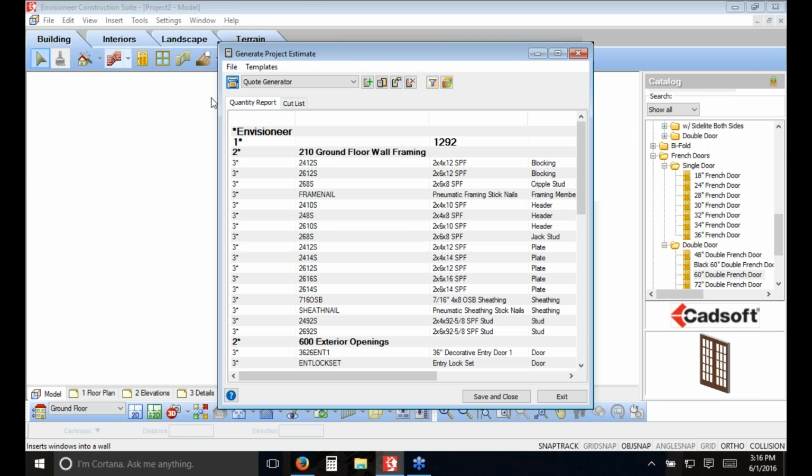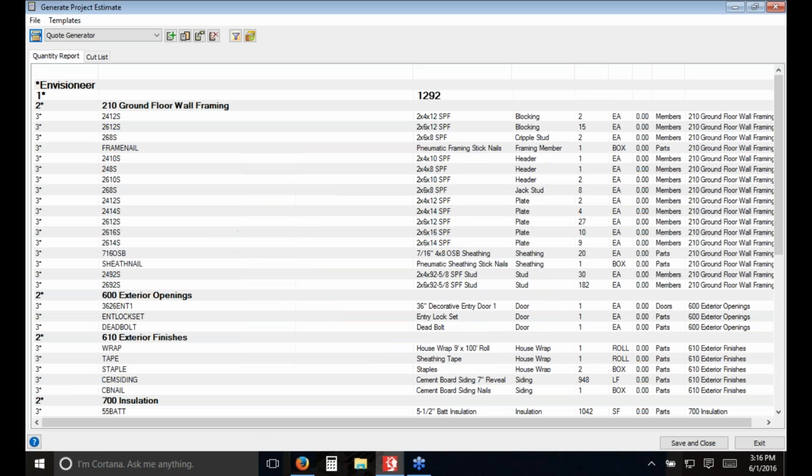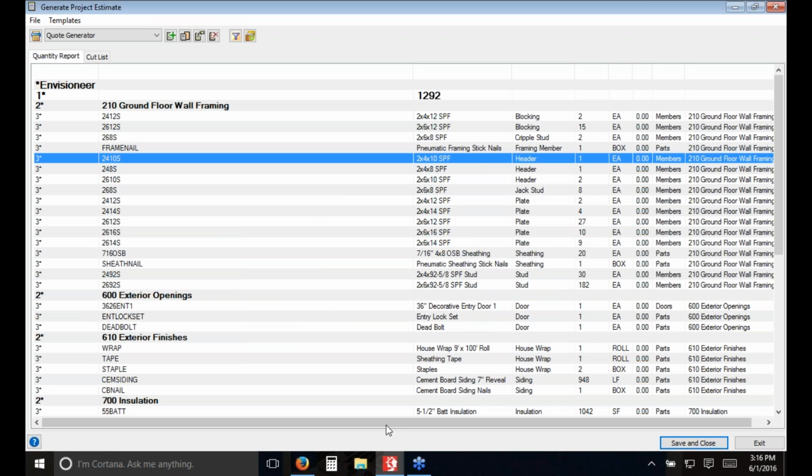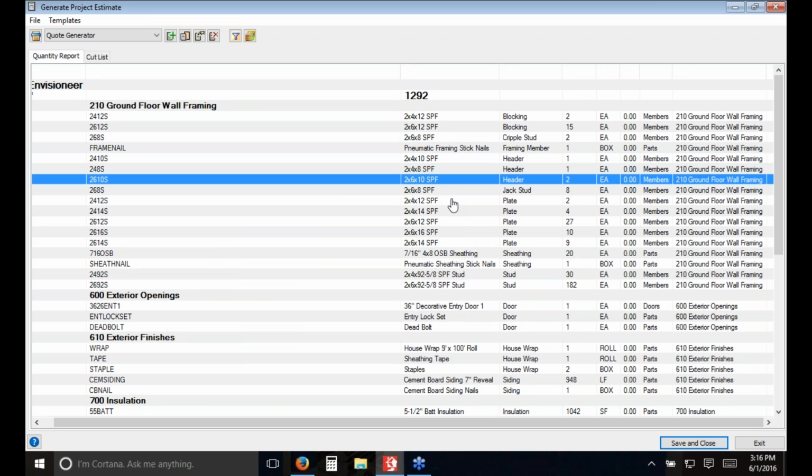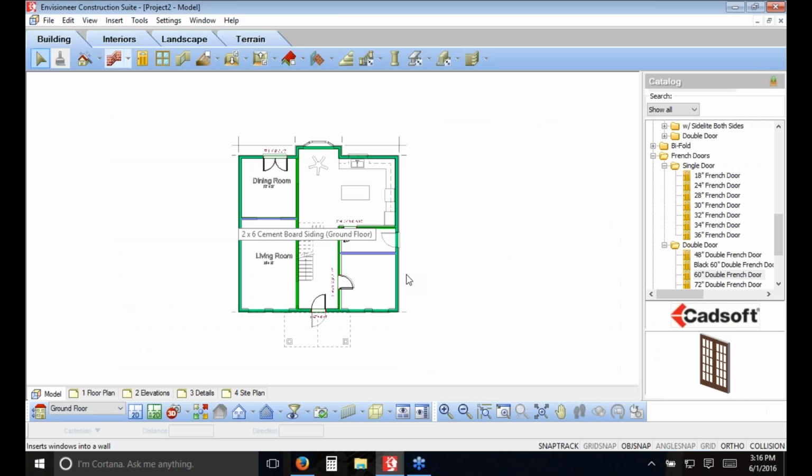So now when we're looking at our project estimate, we can see that there's a line item there that has our header materials. So it has different headers being put in as well. So I've got some 2x6s, 10-footers going through. How did it know to grab that material when I put in the openings? Let's go back. This is a very visual takeoff.